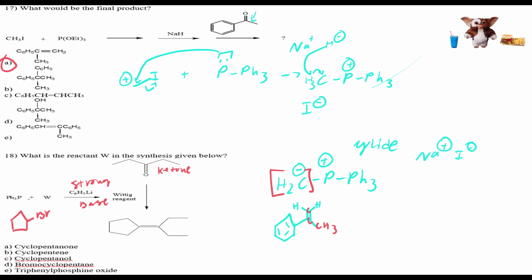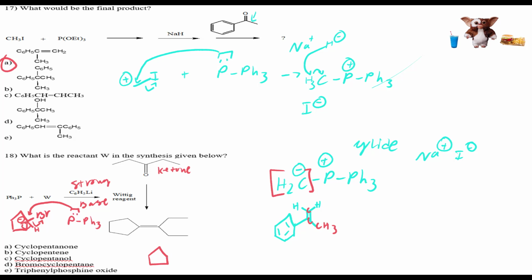Here's what happens. In the presence of phosphorus triphenyl, this bromine is going to come off. This phosphorus is going to take this carbon right there. And notice that there's going to be a hydrogen right next to the carbon, okay? That's just naturally how it is. The Grignard reagent is going to be a very, very strong base. And that base is going to take out this hydrogen, making this carbon negative.